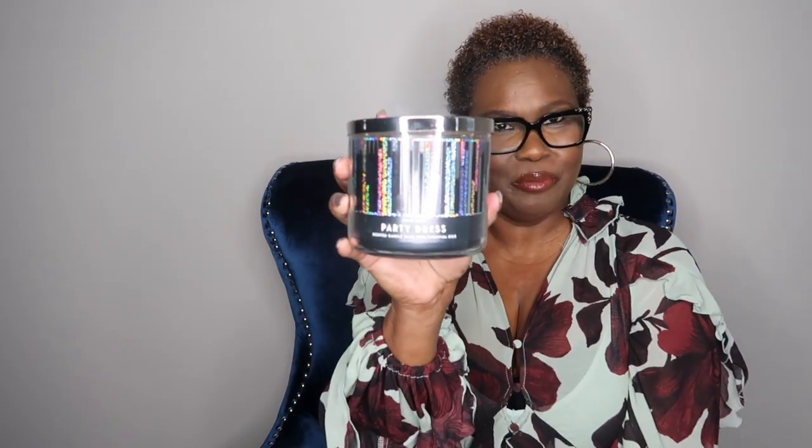This next one I'm not sure if it's new, but it was my first time smelling it. It's called Merry Mimosa — look how pretty that is, especially if you like pink. My mom loves pink so she fell in love with this one. Merry Mimosa is definitely going to be one of my go-tos in the future, it smells so good.